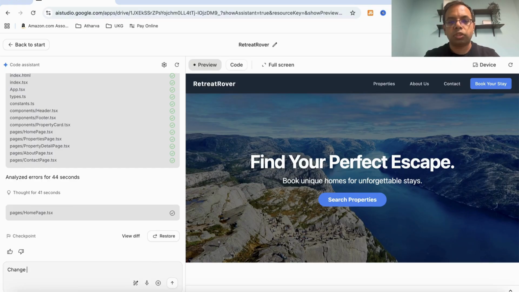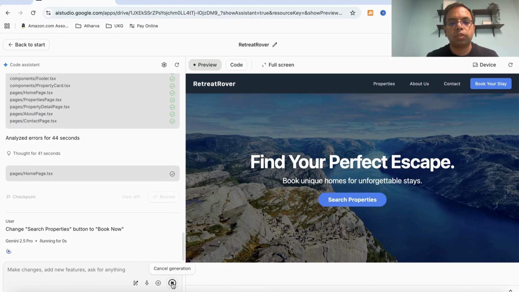So we are saying change to book now. We want to change the search properties button and give it the name book now. So let's do that.